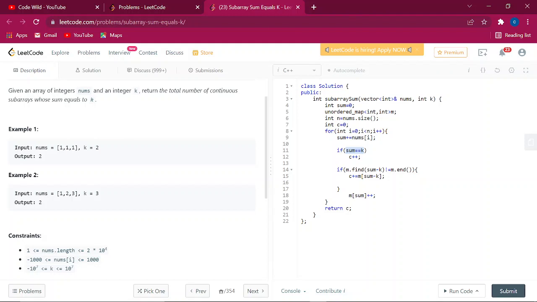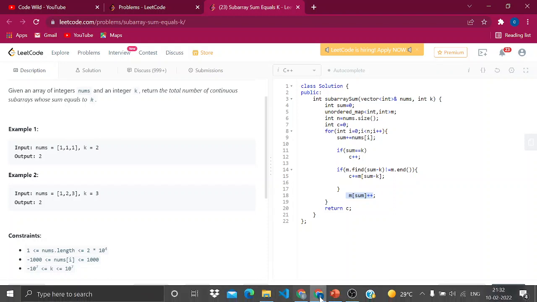If it is equal to k, just increase the count, or else we find if that sum minus k is already present in the map or not. If it is present, we just increase the count, and also we add the sum which is seen into the map, saying that it's already seen, right? As we saw here.